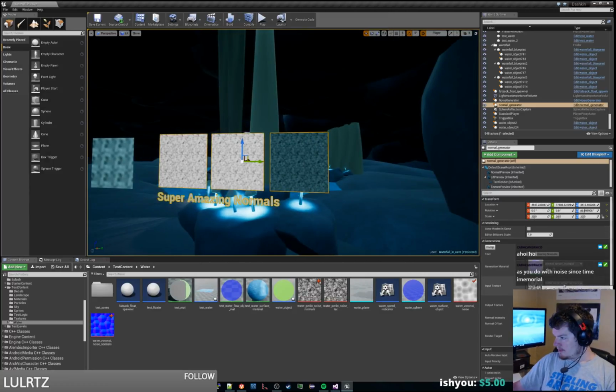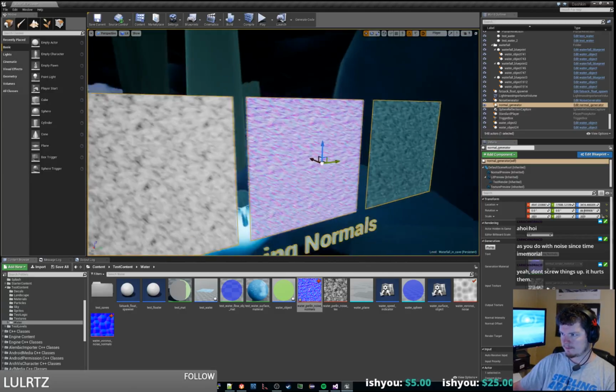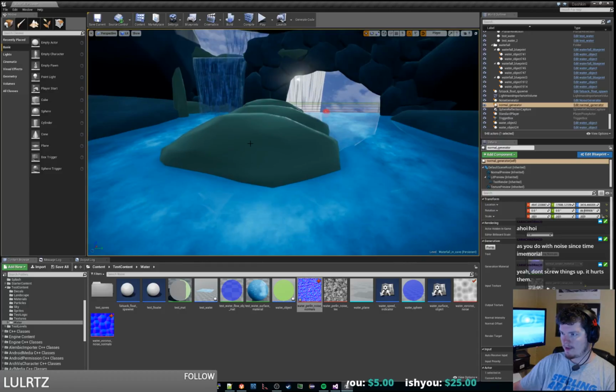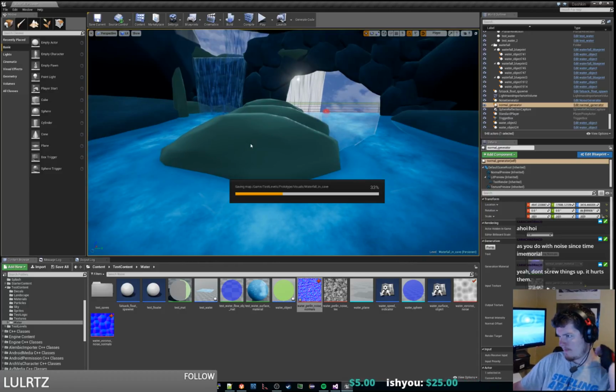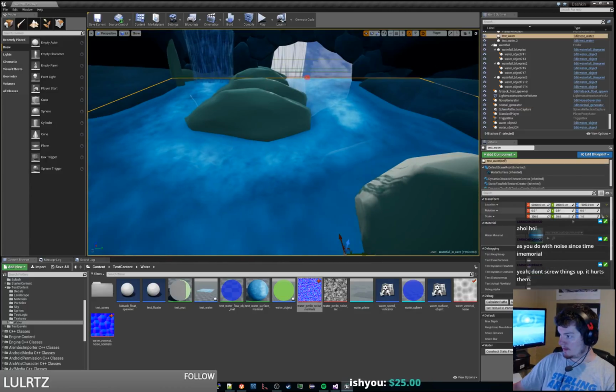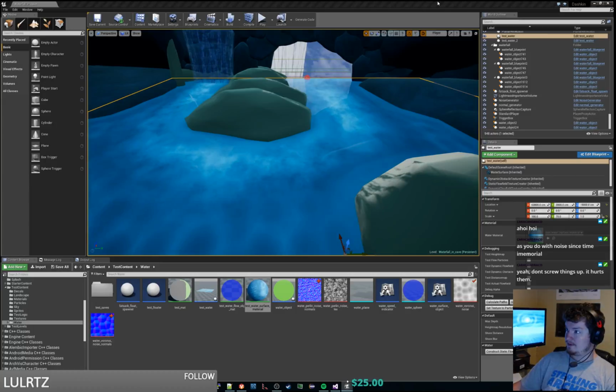Alright, so the input texture needs to be the noise texture, the output texture needs to be the normals texture. Yeah, I like that. Alright, so let's go to this material. Let's see what we can do.